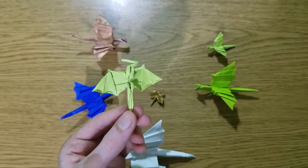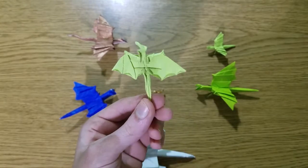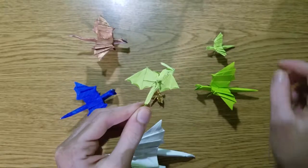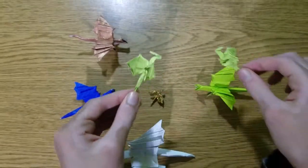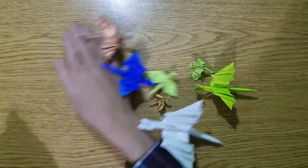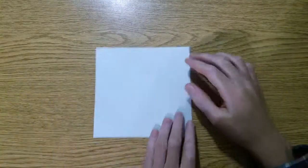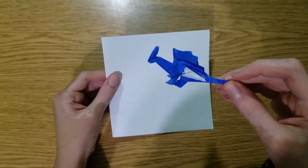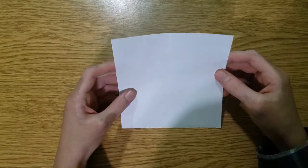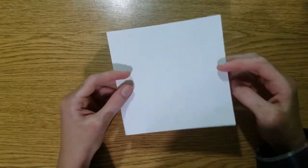Before I added the legs, it was like this. And this one was from a sticky note, so these are both the same size. Now let's make it. In this video, I'm going to be using this. This is the same size I used for this one. And it's printer paper.